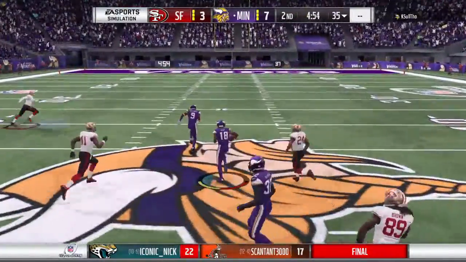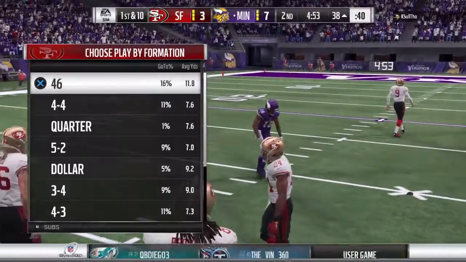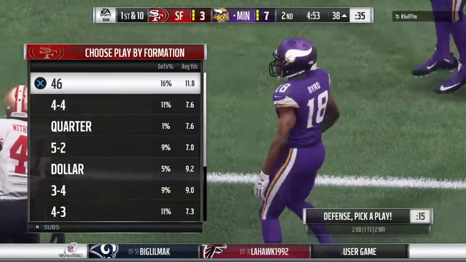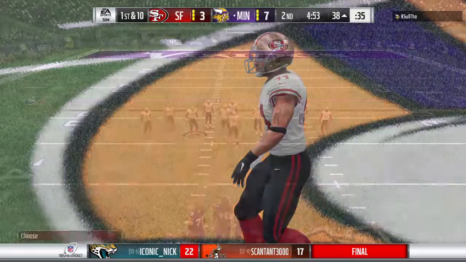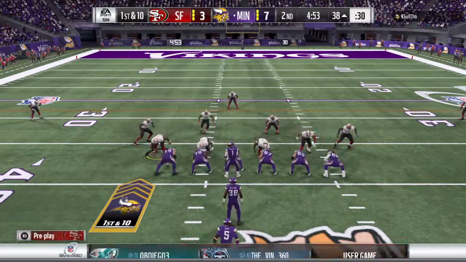They find some open field here. And he's going to take this all the way down inside the 40. Forget the idea of flipping the field. They have now put themselves in a position to score points with that big-time return. Really nice starting field position here for the offensive unit.